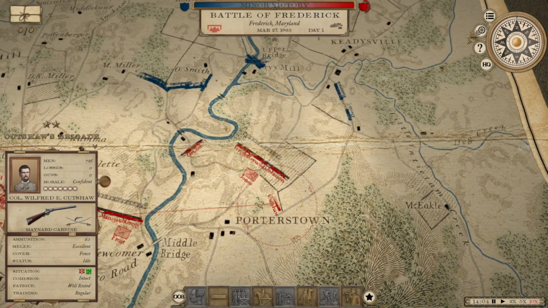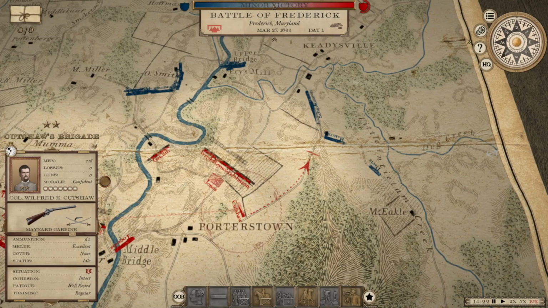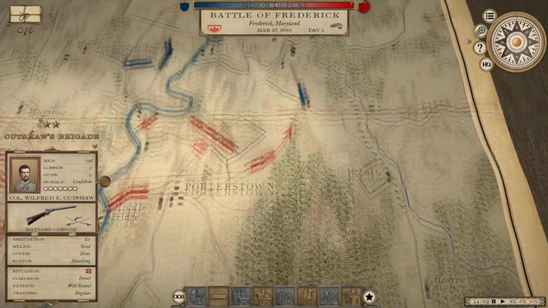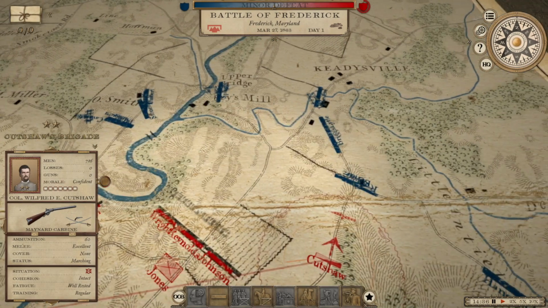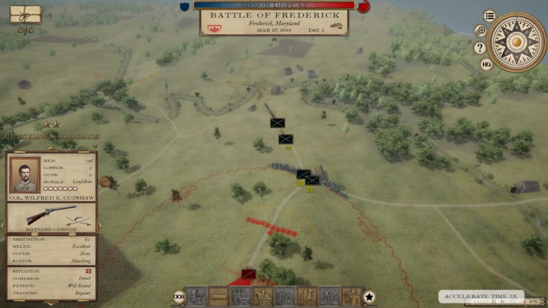They could use the road veering to the right here to avoid our line entirely. Which it looks like they will do. They're just going to go right for the objective. This is not usually how the AI behaves, for what it's worth. Usually the AI will be lured into fighting you, not so much going for the objective. So that's interesting. Got multiple enemy brigades moving this way.